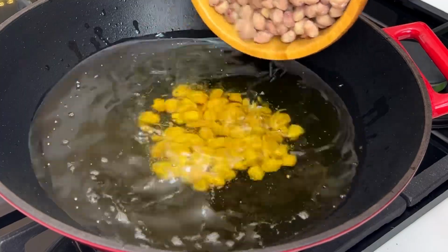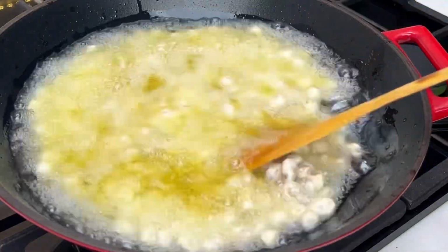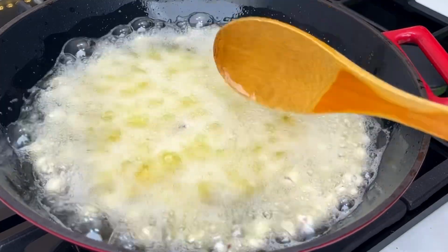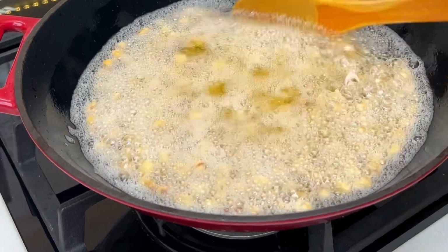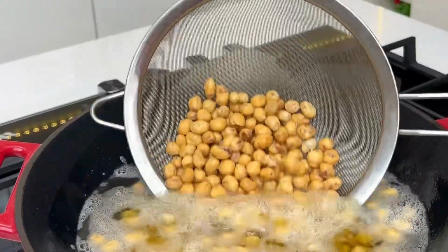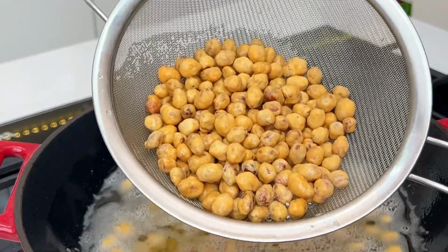Now, let me tell you, one of the mistakes that people make when they are making peanut burger is that they increase the heat. They want to fry that groundnut fast, especially if you are not using roasted groundnut. You want to fry your groundnut on low to medium heat. Do not fry on high heat, because if you do so, your groundnut is going to fry really quickly and then the inside will not be cooked, and you do not want that kind of outcome. So you want to fry it on low to medium heat. It's going to take time, I won't even lie to you, but you're going to get a very beautiful and delicious result.